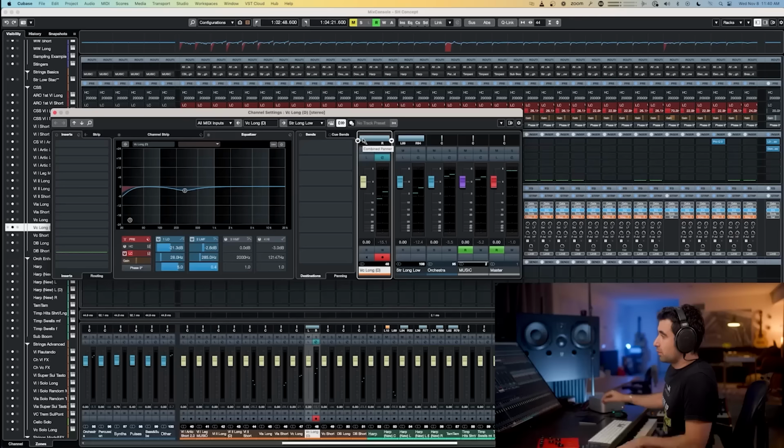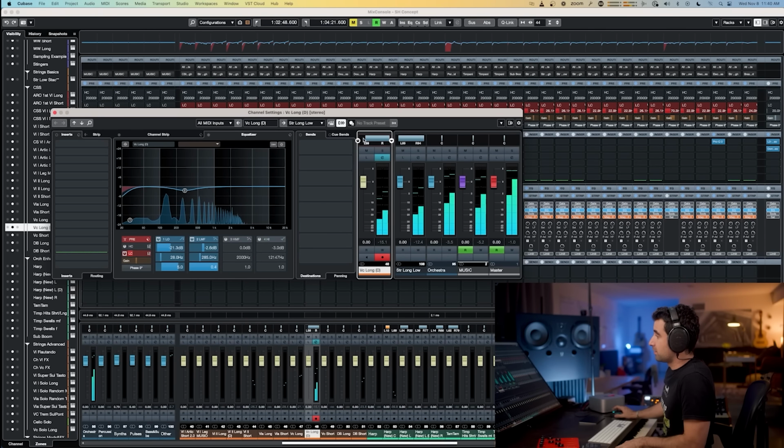On the other hand, when we play around with panning, obviously this would be too much here. We don't want to be as exaggerated, but look at this. I'm gonna activate and deactivate this.